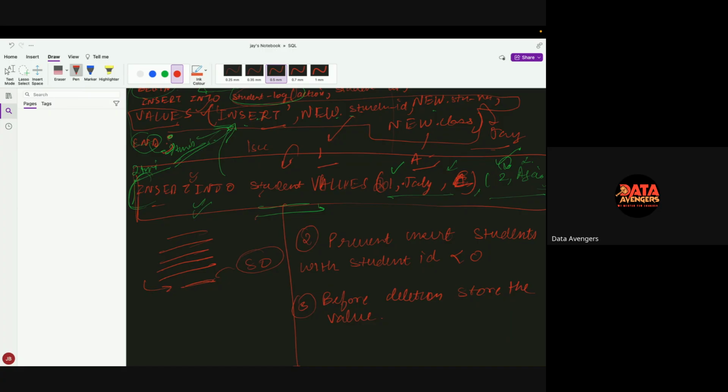Okay, also create a trigger to store the updated information in the previous information. Might be anything. New value, old value, दोनों डलवा दें क्या?